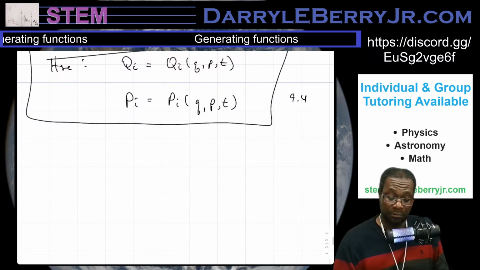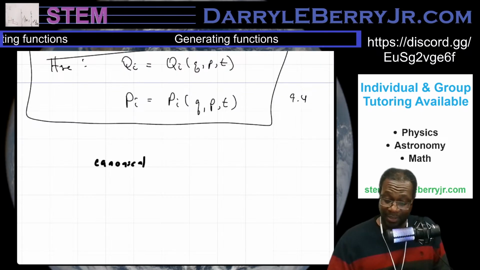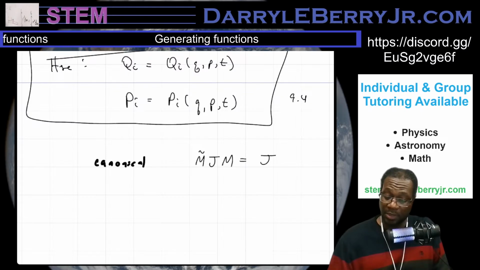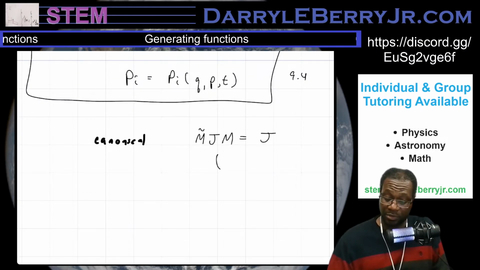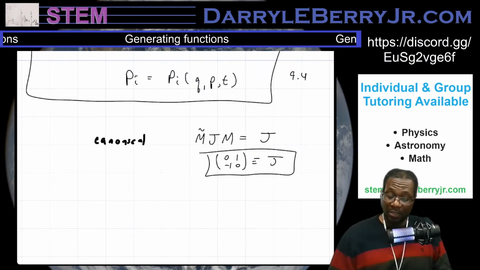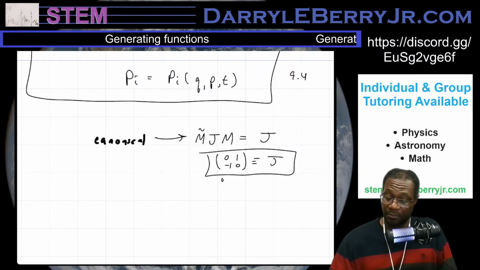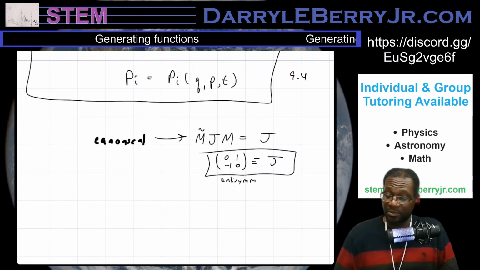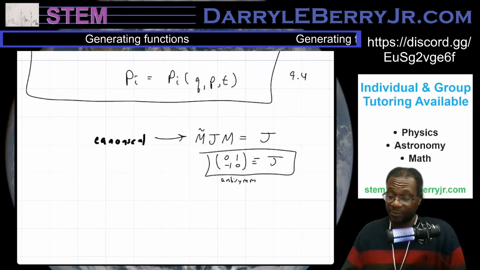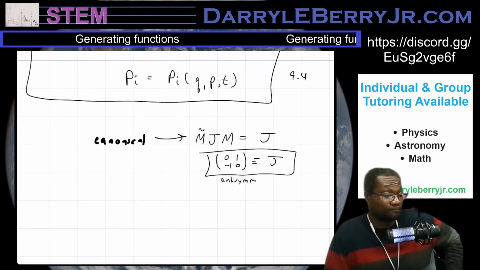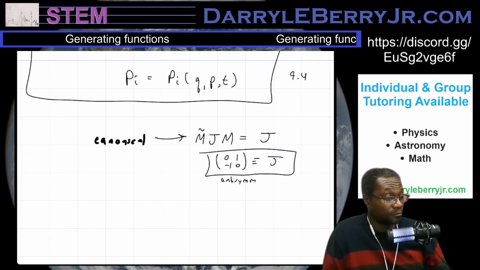So that means, if it's canonical, that if we're dealing with a vector, the transpose of the vector sandwiching the anti-symmetric matrix, we have this as J. So if it's canonical, that means that if we take the anti-symmetric matrix and sandwich it between the two observables we're working with, it should give us J again, if we're dealing with something that's canonical.